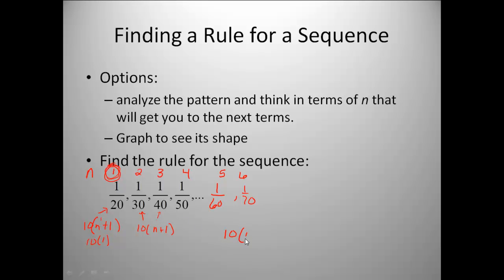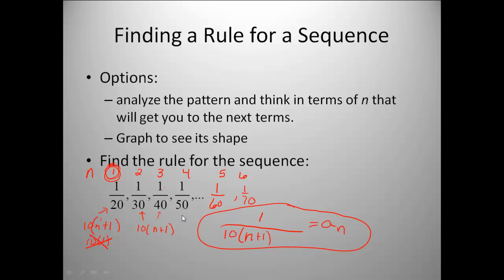It's not 10 times n, it's 10 times n plus 1. That's the denominator of our fraction. And if you look, our numerator stayed the same. So this would be one way to write our pattern. We could say a sub n, the nth term, is equal to this. And that came from just analyzing our pattern and looking at what the sequence was doing. We had multiples of 10, so we knew we had to multiply by 10, but we had to tweak it a little bit because we couldn't just do 10n, we had to do n plus 1. So that's one way you can analyze the patterns.